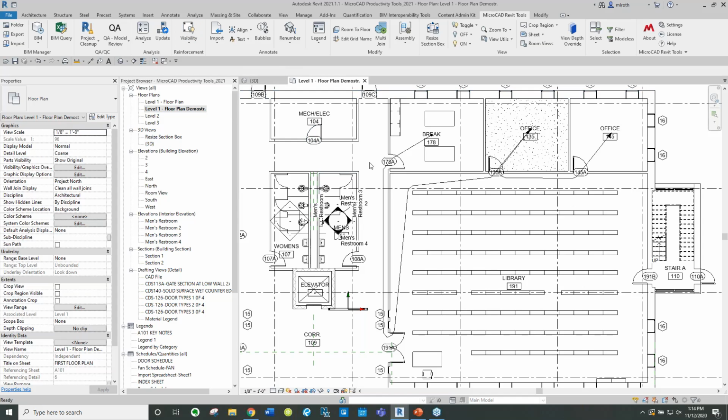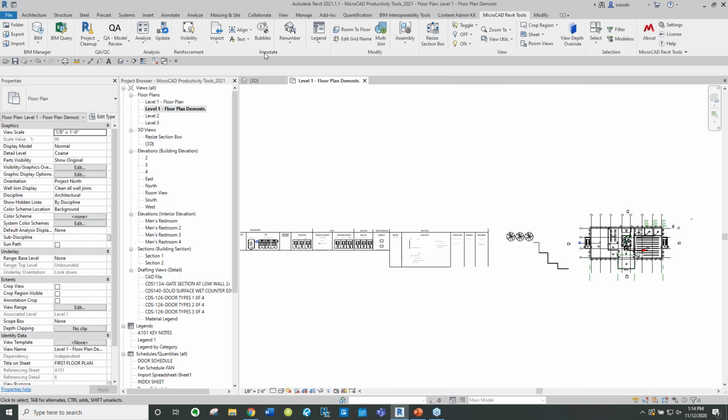All right. So moving on to our Annotate panel. You can import a spreadsheet. This import spreadsheet would be kind of a dumb spreadsheet, if you will. And I just mean it's not really tied to any information. But perhaps there are many instances where we have seen customers use this. You have something in Excel that you need brought into Revit, and this is a great way to do that.